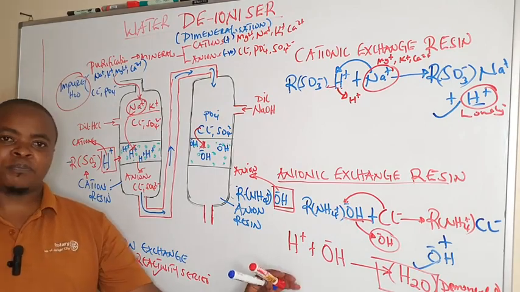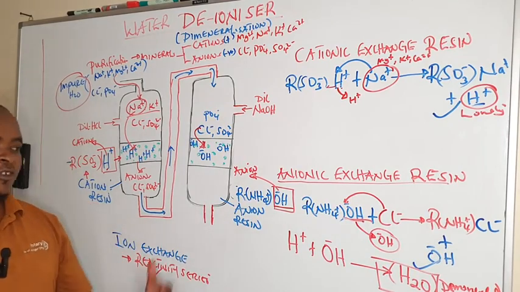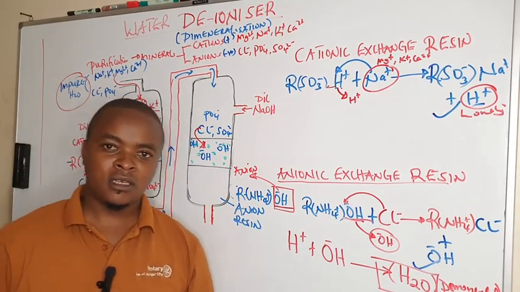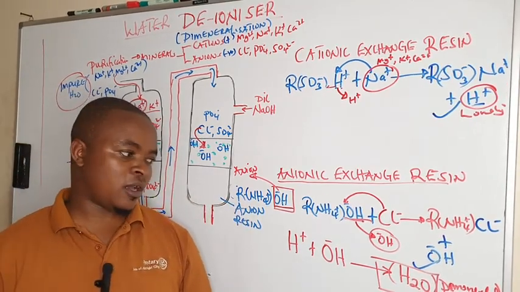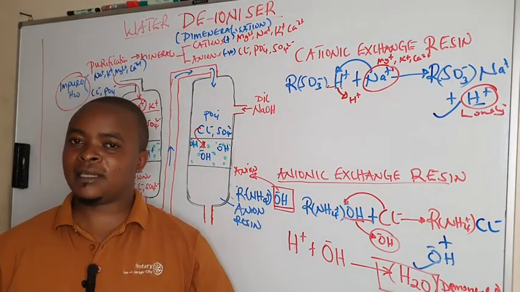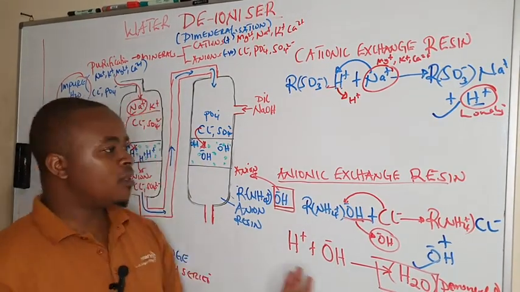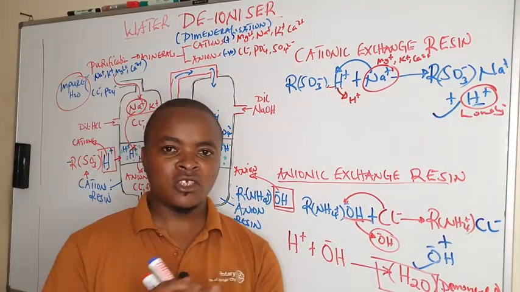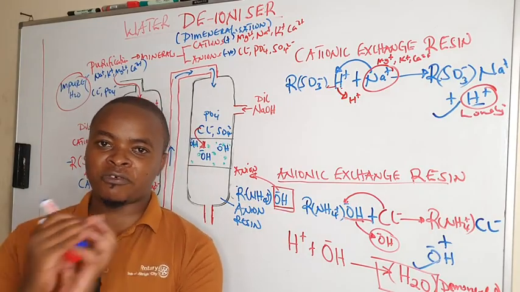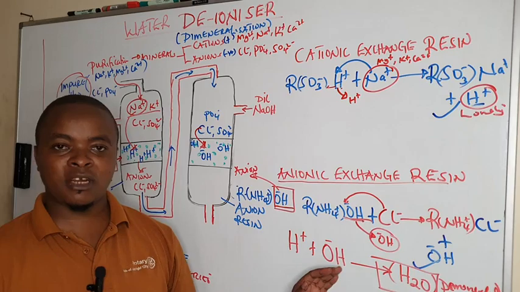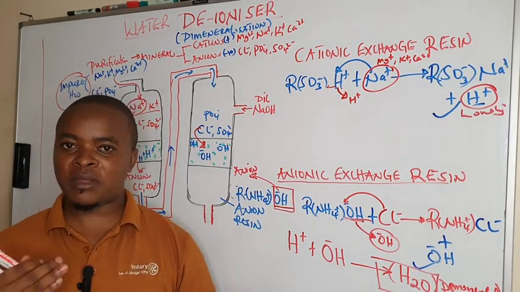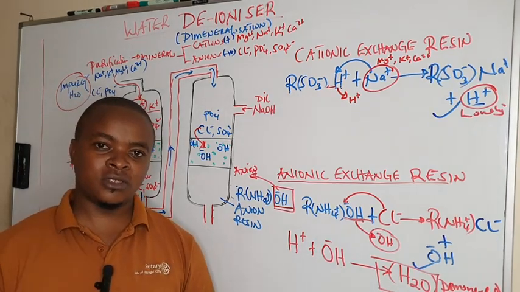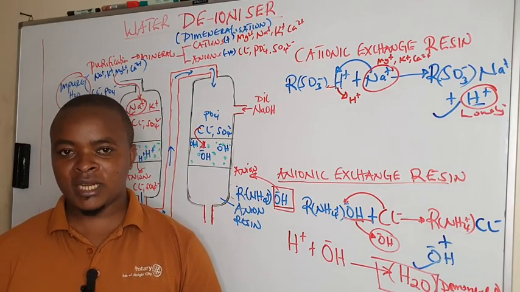But I want you to note that this water is not free from microorganisms and pyrogens, they are there. Only what lacks is the minerals. So this process only aims at removing the minerals from water so that we can get mineral-free water, which we can use in the laboratory to prepare different reagents, stains, and wash lab glasswares.